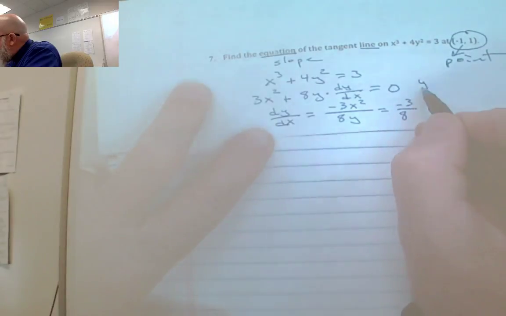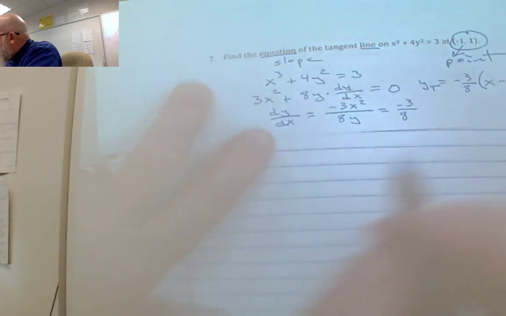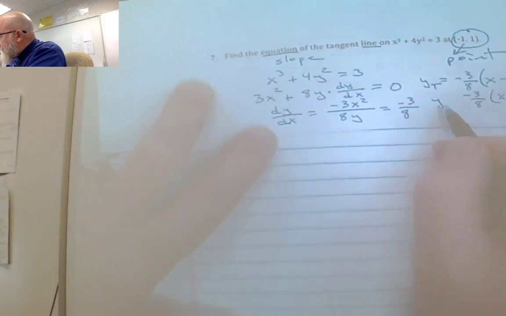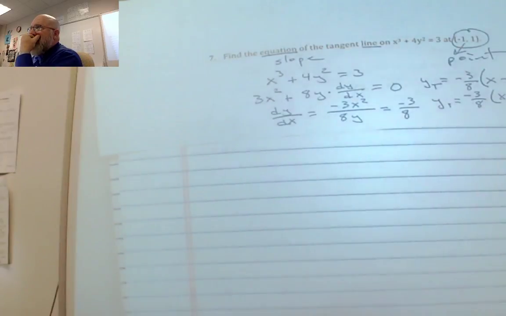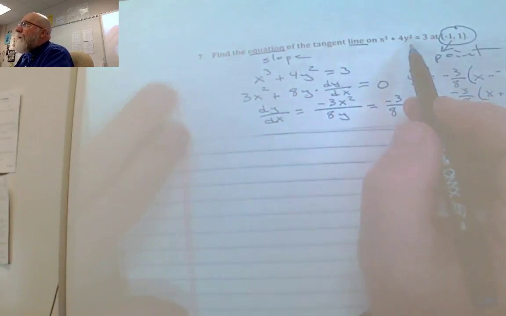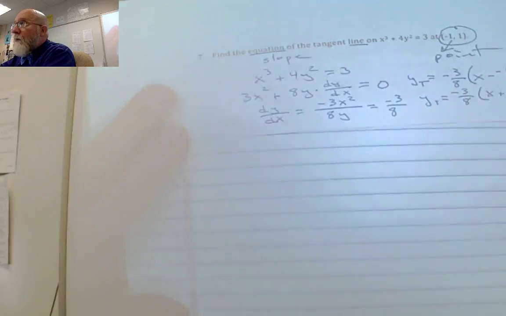So my equation is negative 3/8 parentheses x minus a negative 1 plus 1, or negative 3/8 x plus 1 plus 1. Is that making sense? Because we could get y by itself in here, but do you see why you would have two equations or two functions to take the derivative of? Because you're going to get plus or minus in front of that square root, right?